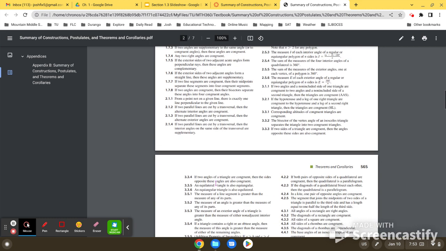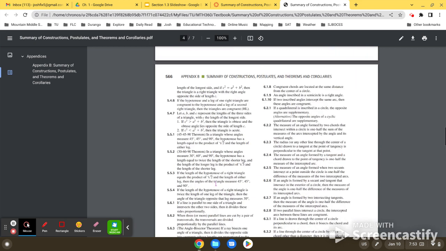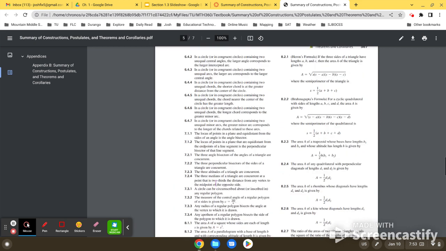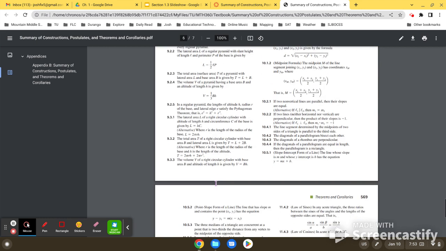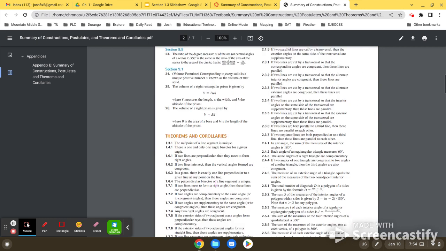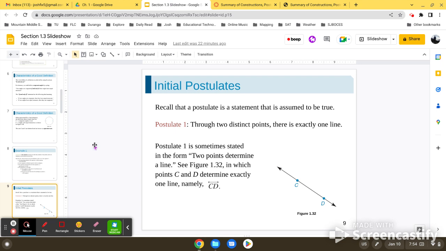For example, we only do chapters 1, 2, 3, 4, 5, 6. So there's not going to be any reason to print chapters 7 and 8 because we're not going to get to those. But they're still there. They're still great references. So that's just a tool or reference that you might be interested in having laying on your desk when you're doing your homework, to be able to ask, well, what could I use in this particular problem? And that'll start to make more sense as we move along further in the course. All right, with that said, I'm going to hit pause just for 1 second.